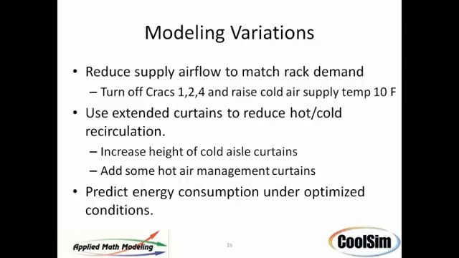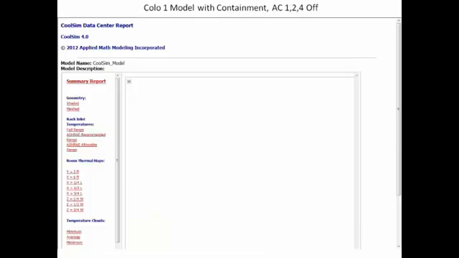So in this case, we use curtains, simple curtains. Now, in this case, this is a drop ceiling. It has a ceiling return plenum. That's a very nice thing to do for air management. Very nice feature to have. So we increased the height of the cold curtains, added some hot air management curtains, and then take a look at those effects. So back to the point Magnus made, we can now use these metrics and make parametric variations of a design and track the metrics to see how we're doing and head towards optimization.